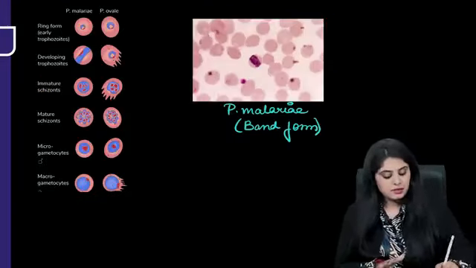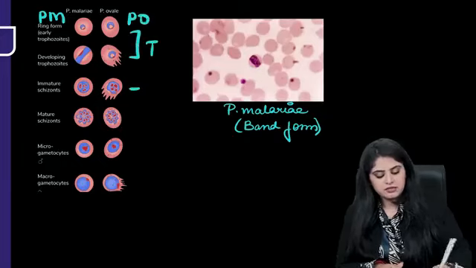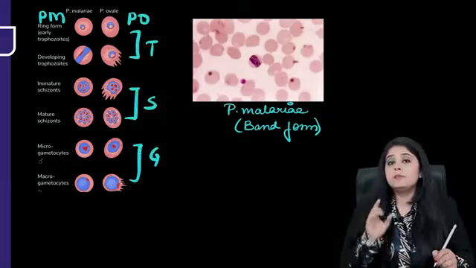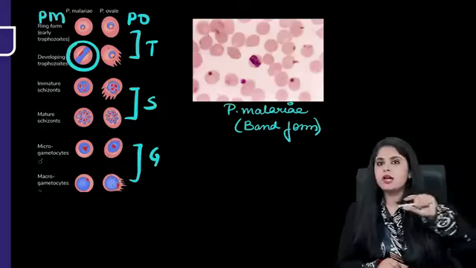So that is also done. Ab kya bacha? We are left with Plasmodium malariae, Plasmodium ovale. They also show me the same TSG wala story. Nothing different. The only difference is going to be the Plasmodium malariae ka trophozoite. Ma'am, everywhere trophozoite was a ring. यहाँ पर band हो रहा है.